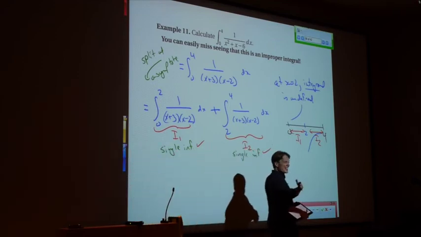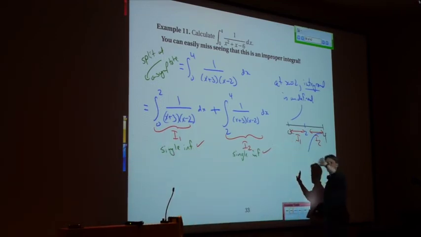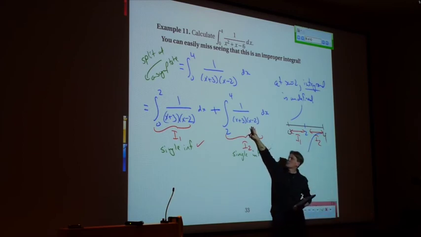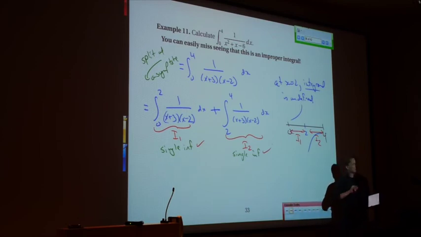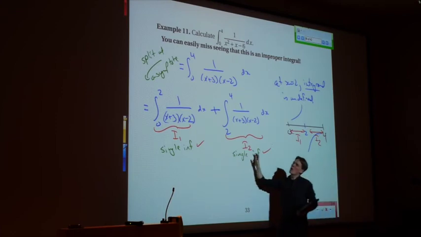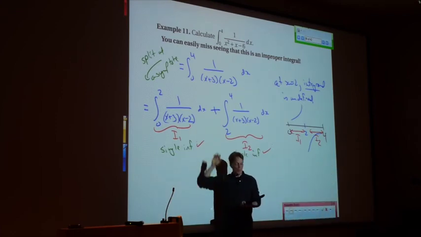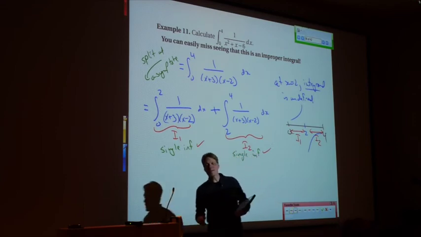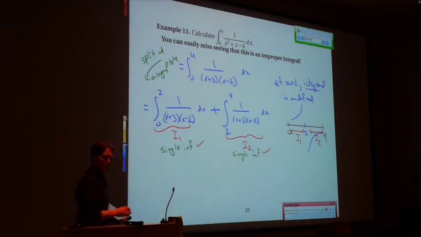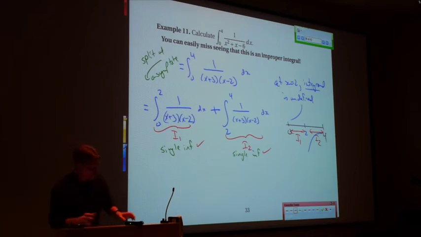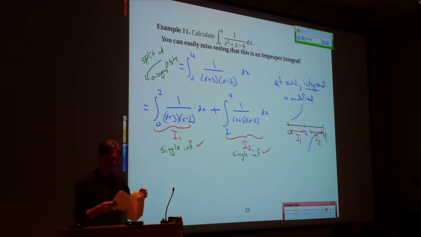The 0 points, unlike the last case, plugging in 0 into that formula is fine. Got no problem with 0. 2 is a problem because 2 minus 2 is 0 in the denominator, that's what causes the difficulty. Okay. So we've reduced it to a previously solved, or at least understood problem. So let's take a look at each integral separately and see what they evaluate to. Again, both of them must converge if the whole thing is to converge. Now, I'm going to save us a bit of time because the partial fractions, as much fun as it is, is not the most exciting part.